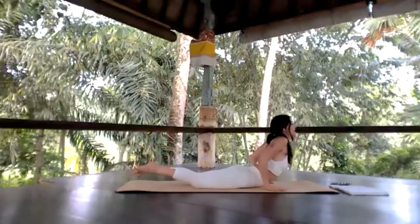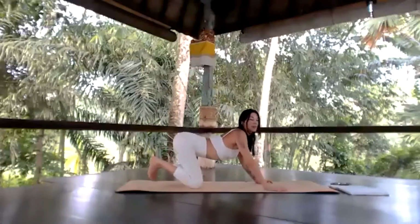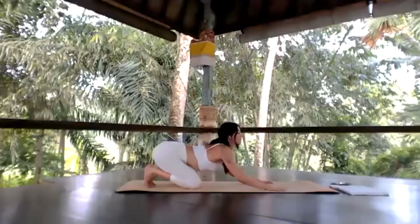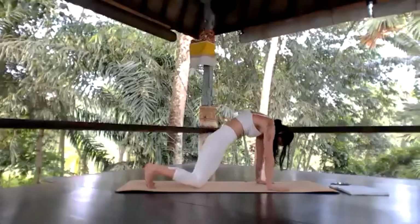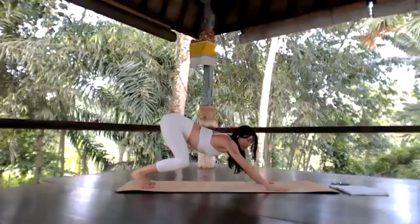And as you exhale, plant your hands, tuck your toes, and glide back through active child's pose, meaning that your butt doesn't come all the way to your heels. You're like ready to pounce on somebody, and your heart is reaching forward. As you inhale now, round forward and really go slow through this round. Pull your front body towards your back body. And as you exhale, press your hands down and forward and glide into down dog.